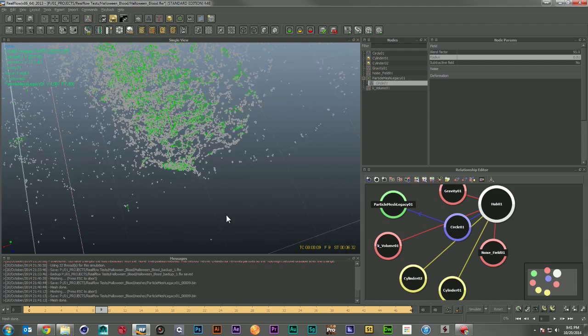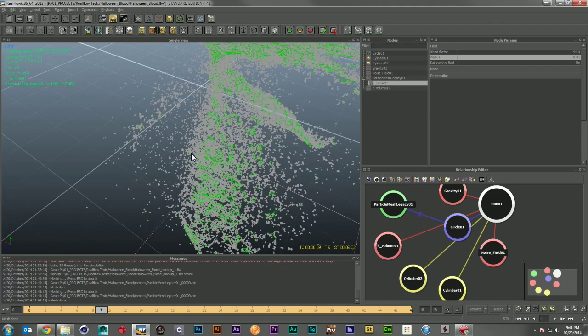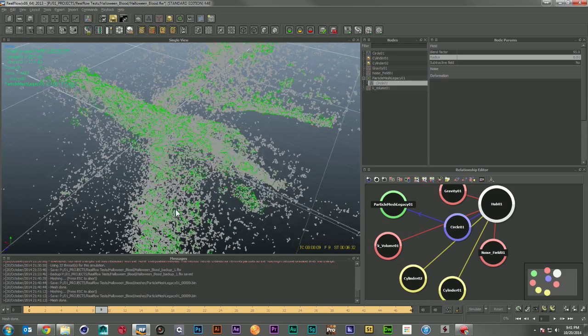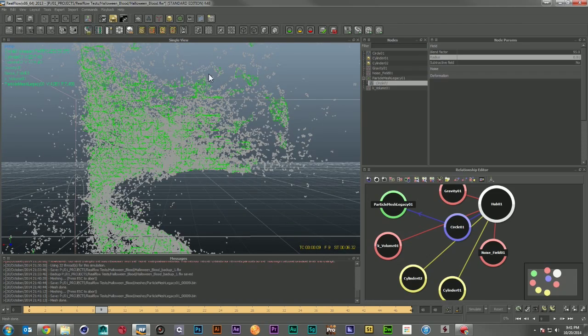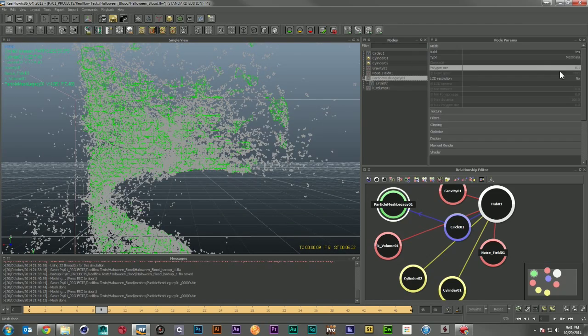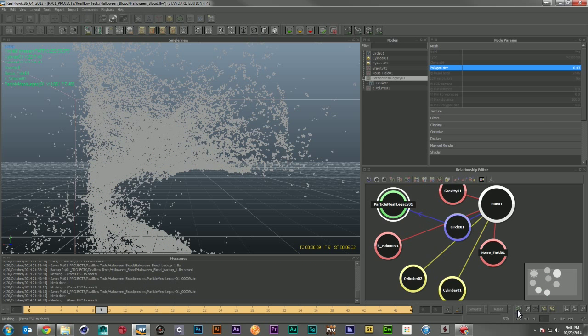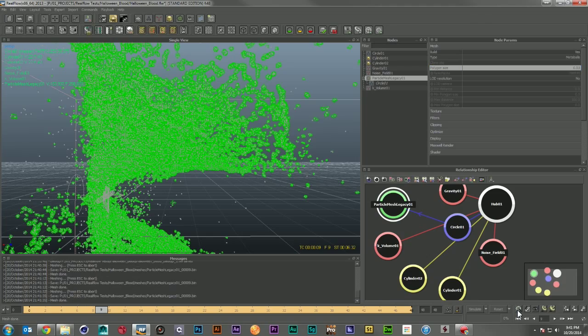And now we've got a very ugly mesh, and this is because our polygon size is also way too big. But now we can bring that down, and let's go to 0.03 on our mesh, and we'll try another one. There we go.